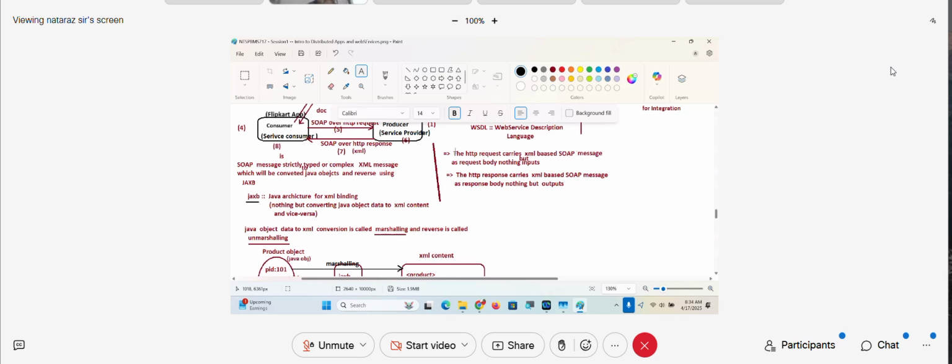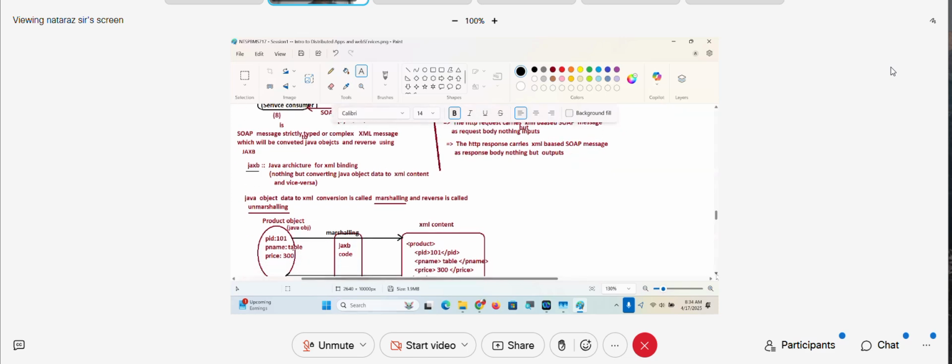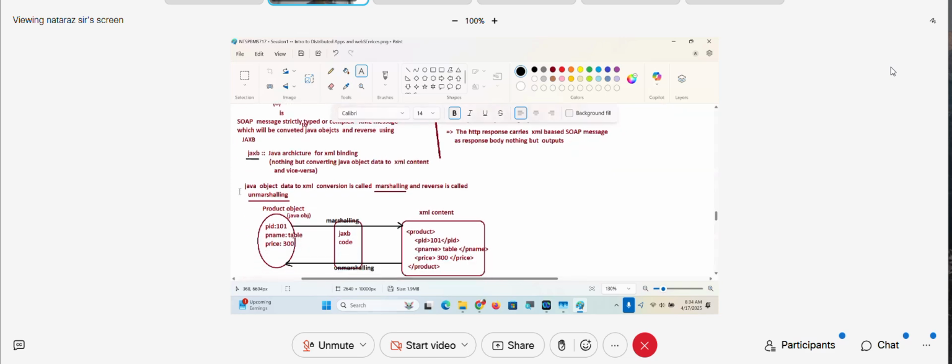Along with the request as XML data, inputs will go. Along with the response as XML data, output will come. Is it not interesting? Java object data to XML conversion is called what? Marshalling. And reverse is called unmarshalling.